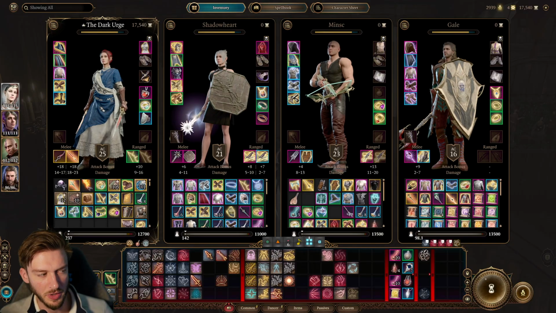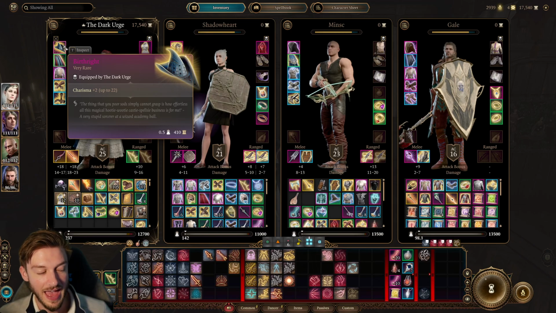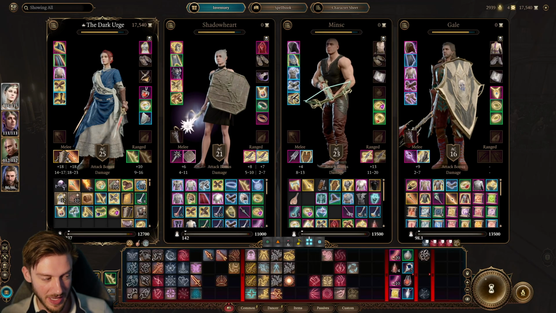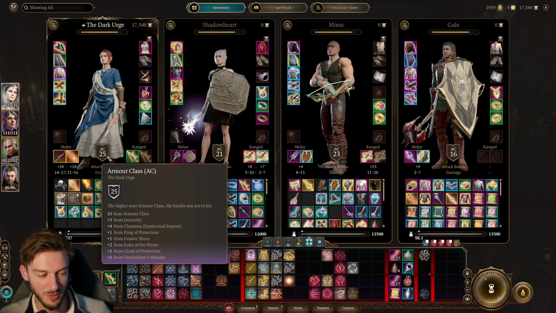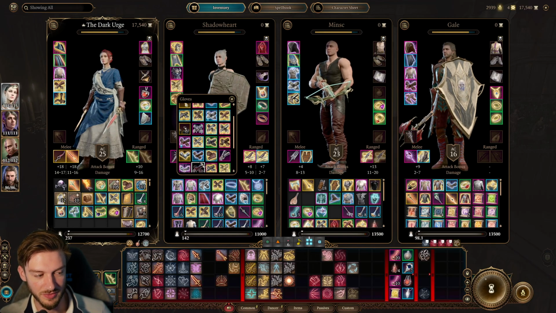Now this build's a little bit weird for gear because of the way that the class in itself works. Shields will actually block the increased armor class from our charisma modifier. So if we have a shield on, we end up losing armor class. So we don't want a shield. This puts our armor class up to 25 there with the +1 or +4 from charisma. I'm also using the Wondrous Gloves for the +1 armor class from that.